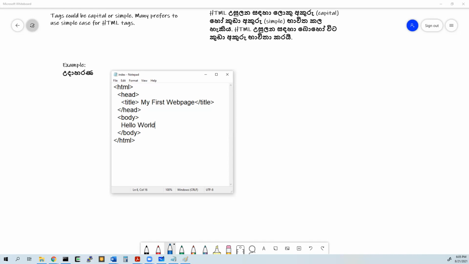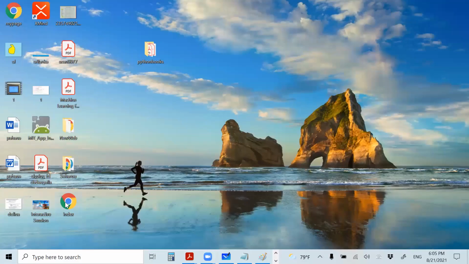So let me share the screen. Here you will see there's a file called index file. So the index file is here. When you double click it, it will open the page. So here is the page.